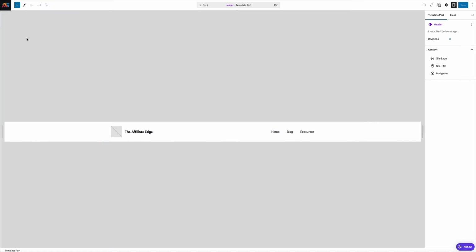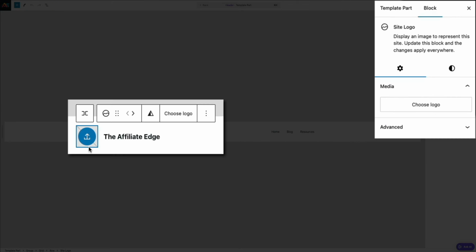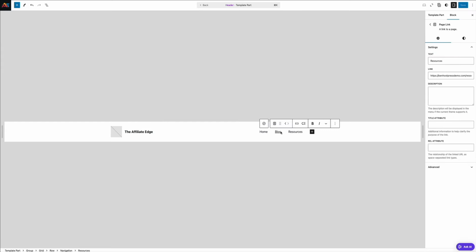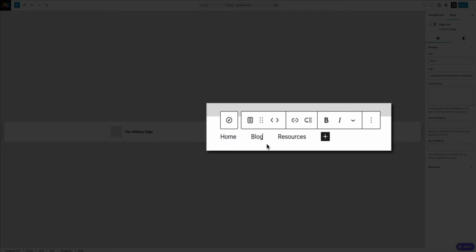editor. This is like the back end for the header where you can add a logo. Just click on that logo placeholder. And again, the workflow is very similar to how we edit images and text on the homepage. As you can see, I can just start typing on that site title to change the text there. And then for the menu, if you click on any of those menu items, you can change the text, or you can add pages by clicking that plus icon.